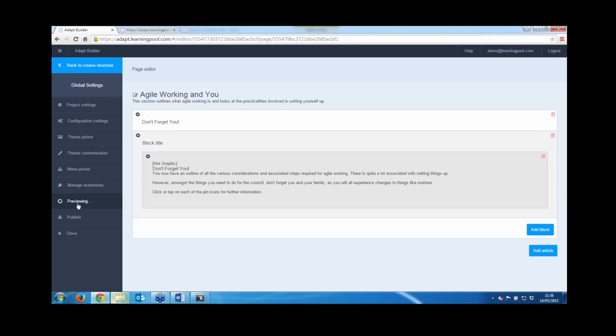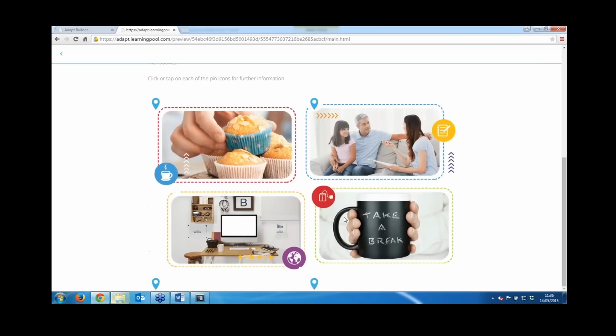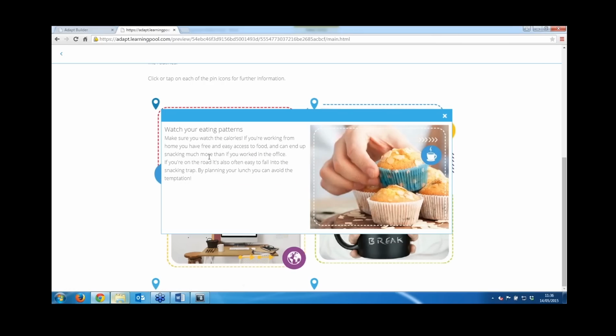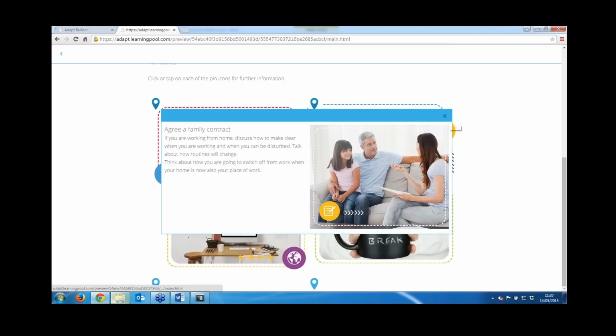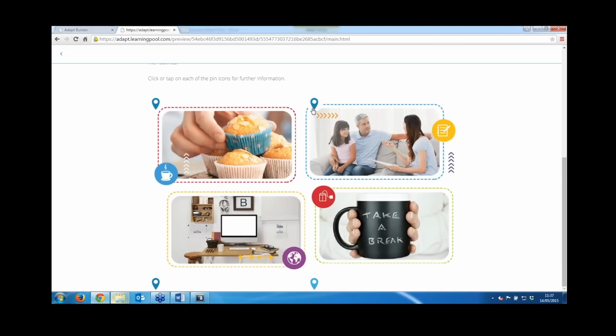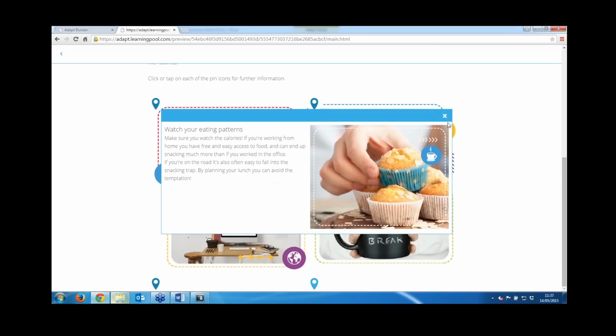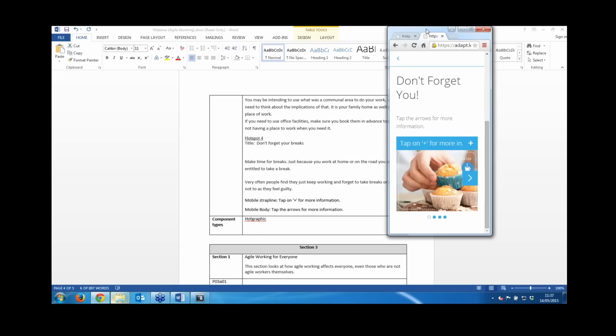And we shall preview that. And hopefully that will work for us. Okay. So there you go, there's your hot graphics set up. We'll just click on one of the pen icons here just to show you. And you can see here that we have it set up that the user has to click on each of these icons individually. If we would change that in the admin bit of the builder, the user should be able to scroll through these. I'll just downsize this just to show you where the mobile strap line comes in here.